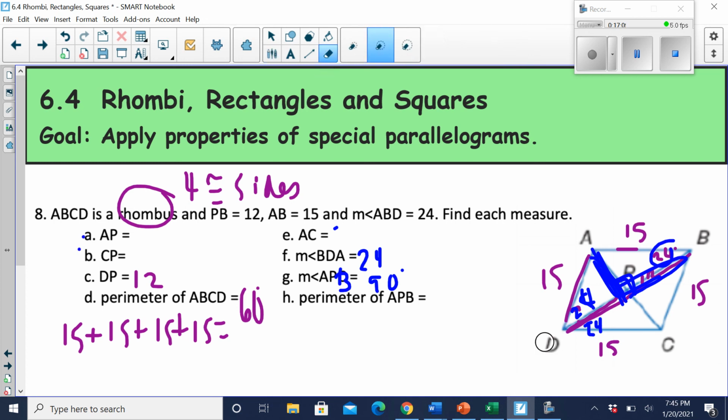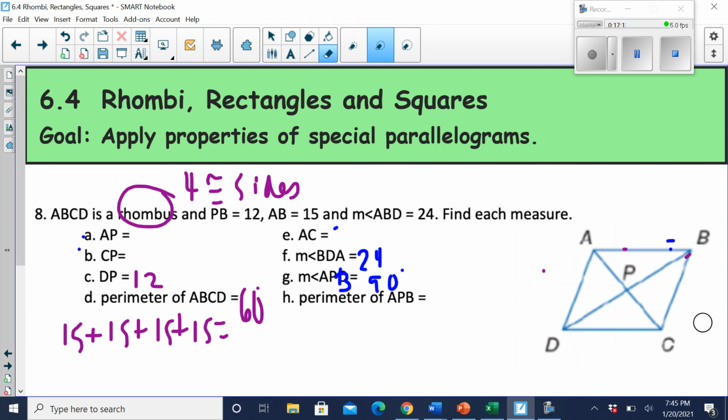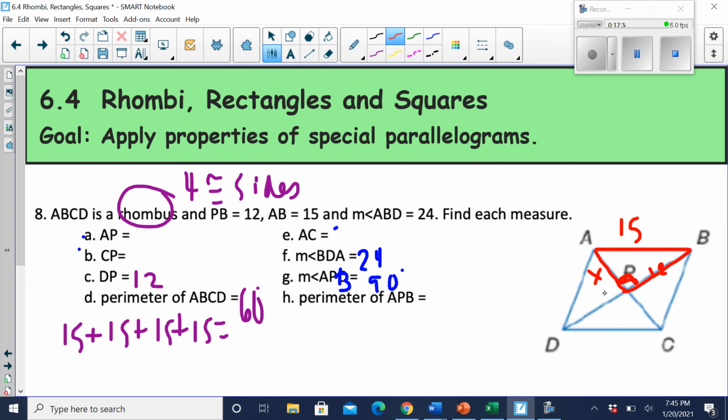I'm going to erase some of this stuff on the diagram just to clear it out a little bit so it's not so messy, okay? So things that we want to fill in, this was 15 right here, this was 12, and we just said this angle was 90. So if I want to get to this side AP, we're going to bring it back to first semester when we talked about Pythagorean theorem. This is a right triangle, so I can find the missing side of that right triangle by using Pythagorean theorem. Okay, so what I'm really finding here is AP. I'm going to draw my work down here.